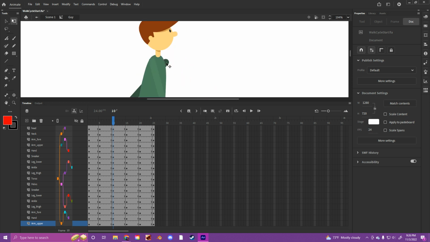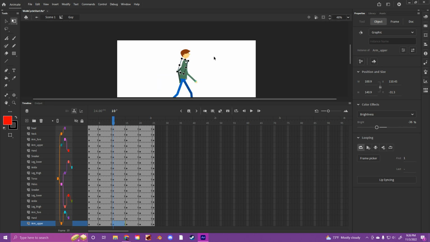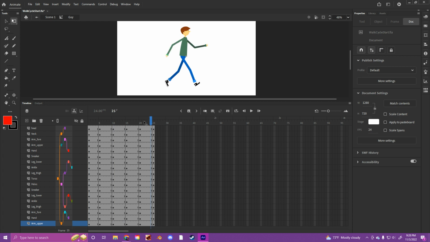And I'm basically going to go in there and make all of these poses. Alright, so I've gone in there and I've adjusted all these frames. So now start pose, rest, or passing pose. The legs alternated, passing pose again.